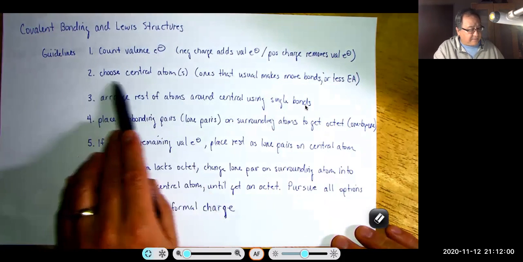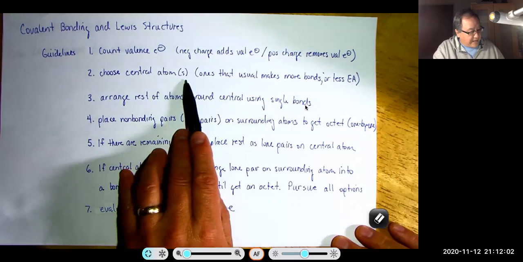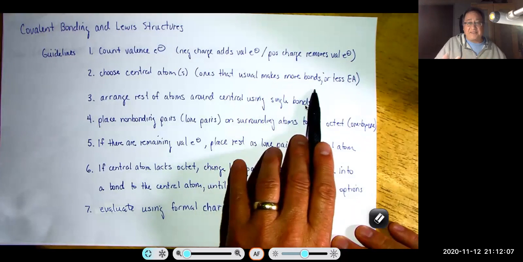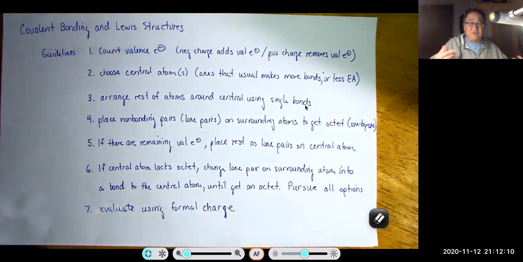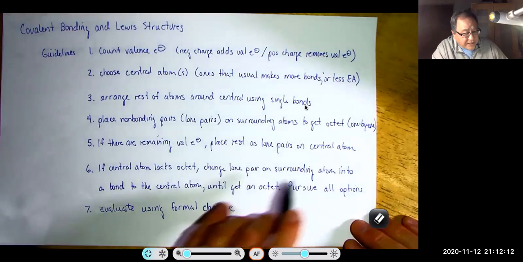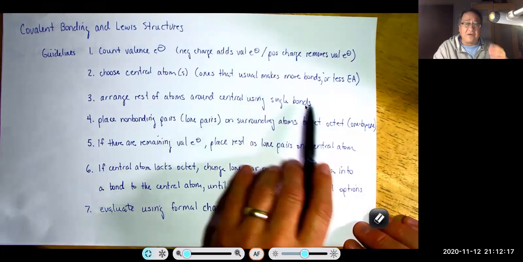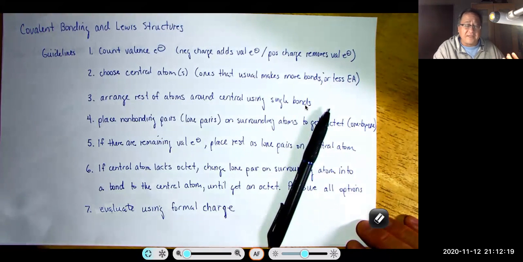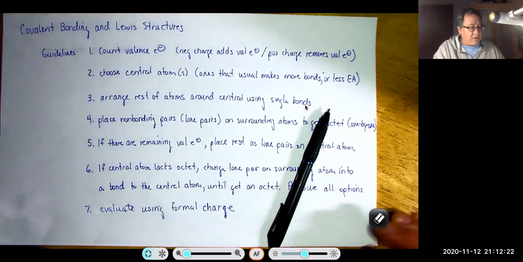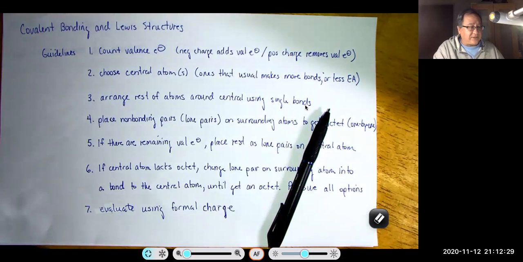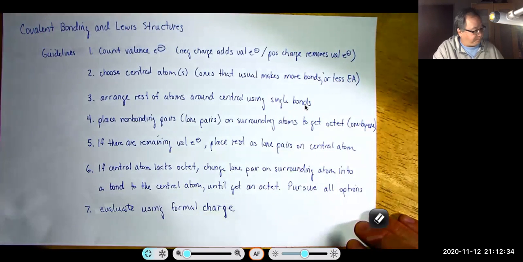You choose a central atom or atoms. And the central atom is going to be one that usually makes the more bonds. That kind of makes sense, right? And the one in the middle is the one that makes more bonds. Or you could say the one that has less electron affinity. Now, what if you have a tie, like you have an oxygen and you have a sulfur, both like to make 2 bonds? Who wins? Well, oxygen's exceptions are 1 and 3. Sulfur's are 4 and 6. Since sulfur's exceptions are more than oxygen's exceptions, you'll put sulfur in the middle.